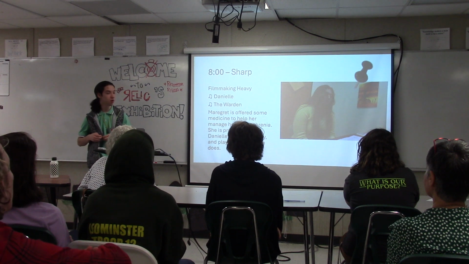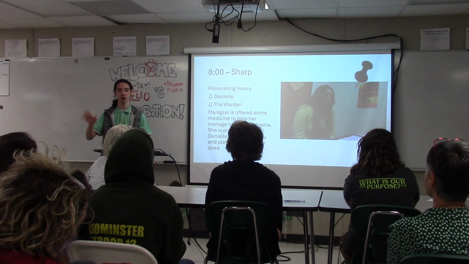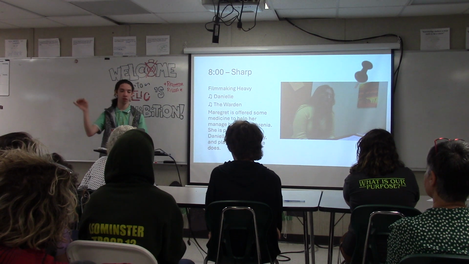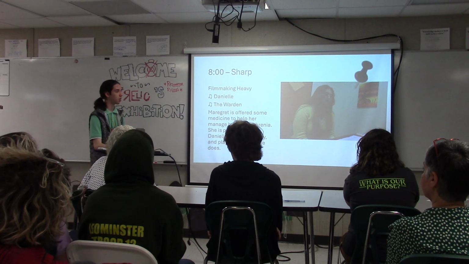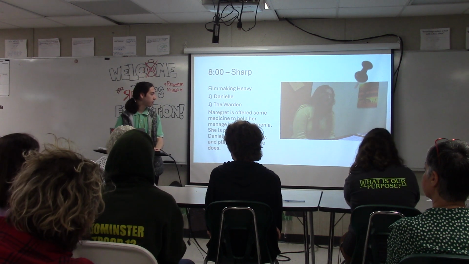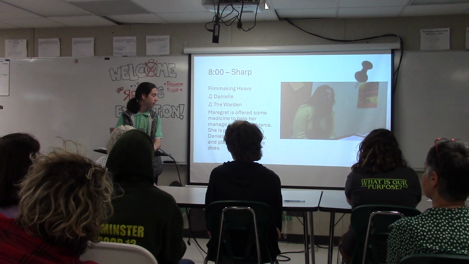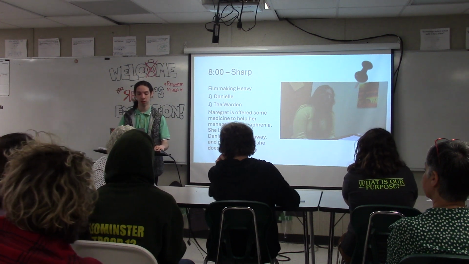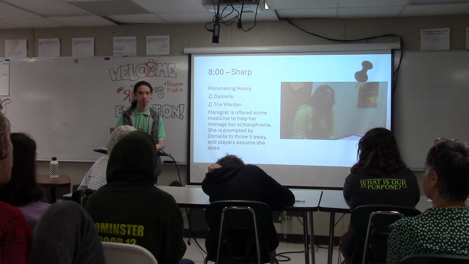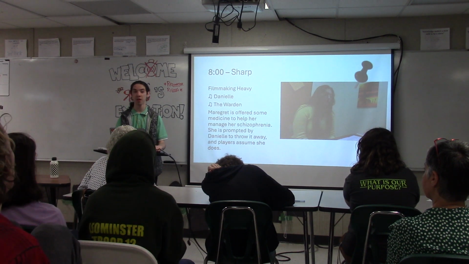I had to use shot reverse shot a lot here, which is when there's two camera angles and they flip from one to the other. It revolves around a conversation between Margaret and the warden. Margaret is offered some medicine to help her manage her schizophrenia. She's then prompted to throw it away by Danielle, who appears towards the end. And players, once they get to the point, assume that she does.